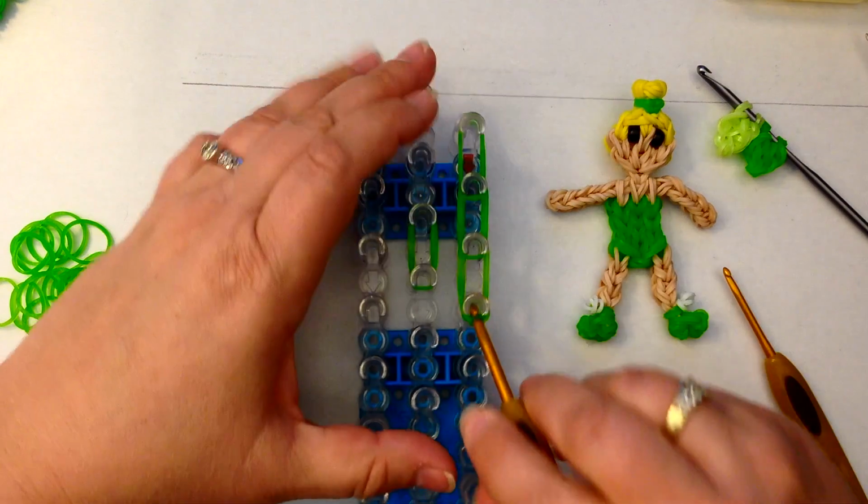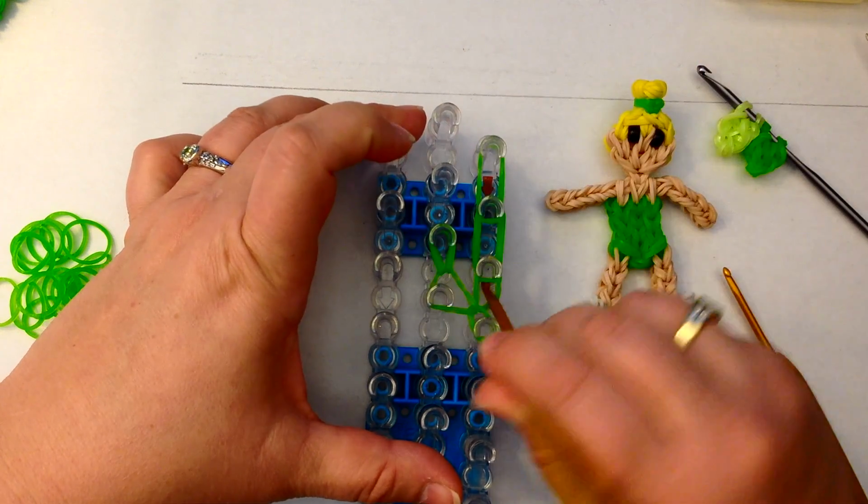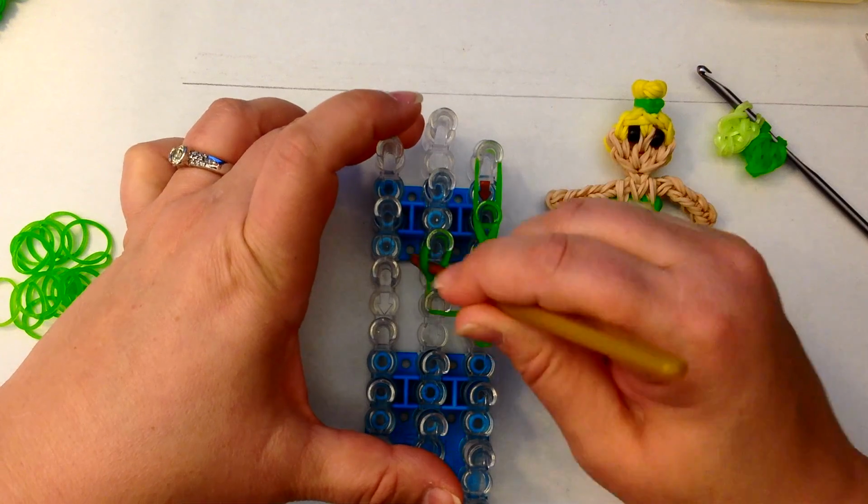Somebody had asked me if I was going to do the whole series of the fairies, and yes, I think I will be. Might take me a while.